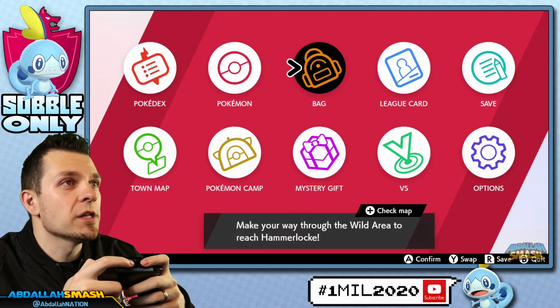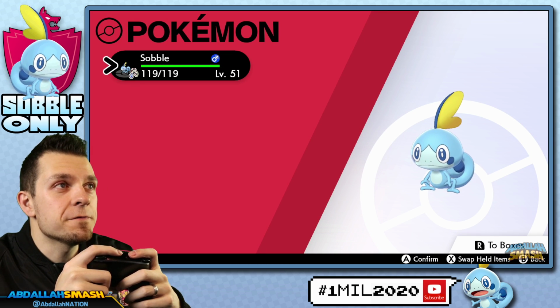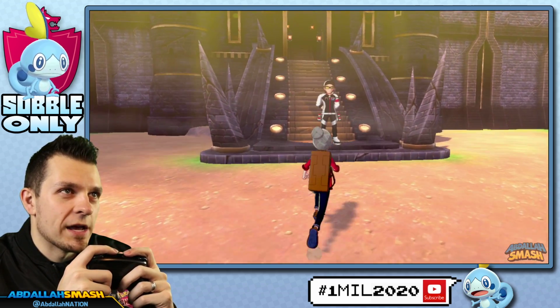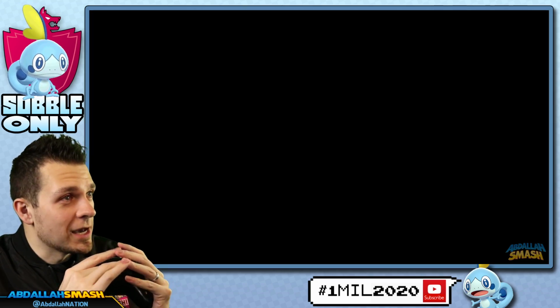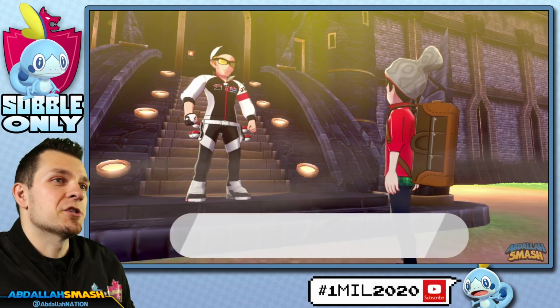So, here we go. Let's take a look at our Sobble. Our Sobble is right on board, level 51. He's doing pretty good work. He's got a Mystic Water. We're still waiting on getting a whole bunch of other cool hold items, but until then, we're just going to have to chill.